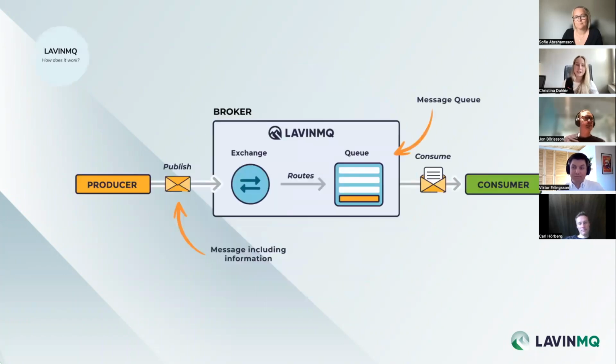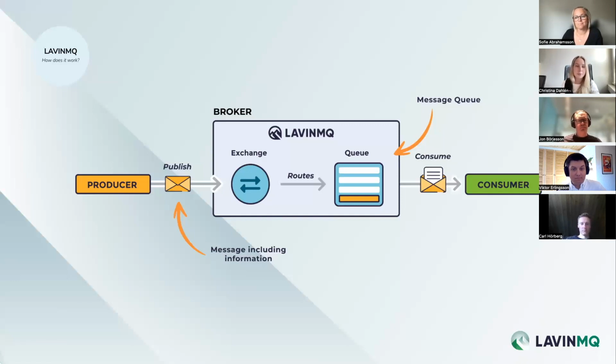So here you see an image showing a typical message flow for LavinMQ. You have a producer, which could be your service or your application or whatever you're sending your messages from. The producer sends messages via an exchange, and the exchange is then responsible for routing the messages to different queues with the help of bindings and routing keys. So the bindings are the link between the exchange and the queue, and the routing key is an attribute that you can set on the actual message that's being sent into the exchange. The exchange looks at the routing key and figures out which queue it should send your message to.